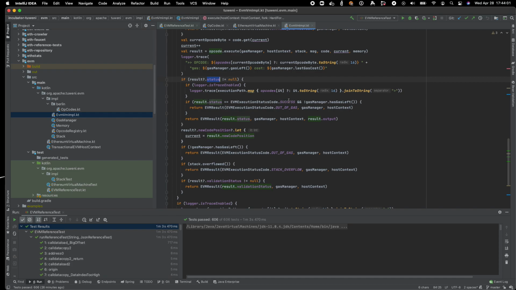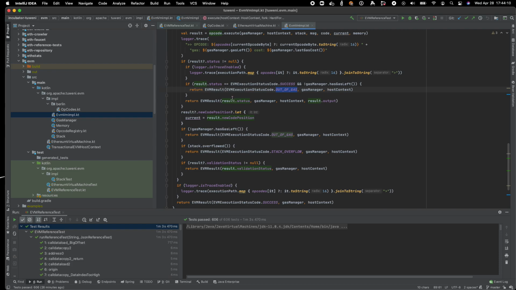If it's a successful status and we don't have any gas left, then we need to exit right away because we're out of gas. Otherwise, well, we made it, folks. We're out of this and we're done. This is important because some opcodes can actually tell you to terminate the execution now, even though you haven't walked the whole tree of bytes. There might still be some stuff you could consume, but you have to stop now.